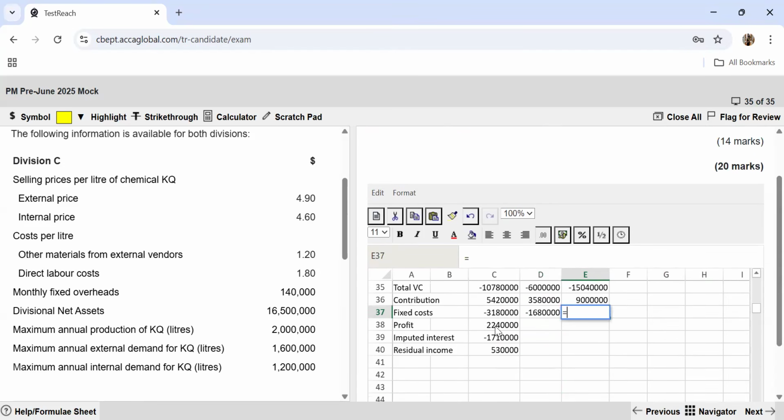And then I can find out the total of the fixed cost for J company as a whole. And now I can work around the profit. I can simply copy paste the formula. And this is what the profits are going to look like.